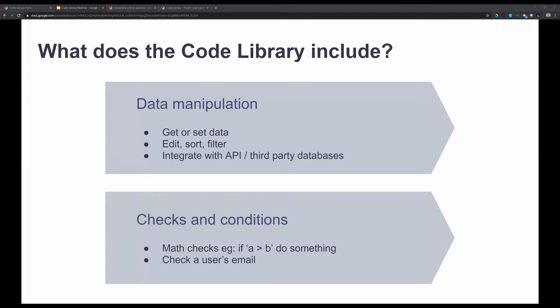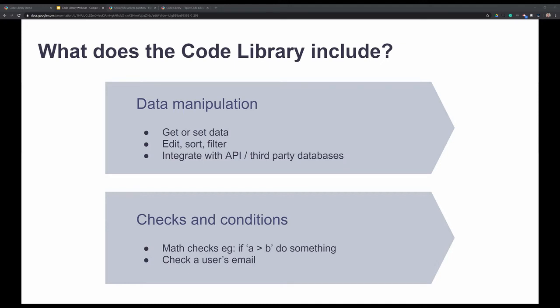Again, there are some other things you can use, such as Google Maps and other integrations you can put in JavaScript. And then there's also checks and conditions. I don't think we're going to be using this in an example today, but typically the most common one we do is look at a user's email. And there's a specific article about that. But that's really useful to, for example, return only my data. So if I've added in, say, a list of contacts, I need to manipulate the data to filter where my email is added in. So I need to check my email and then filter out the information.